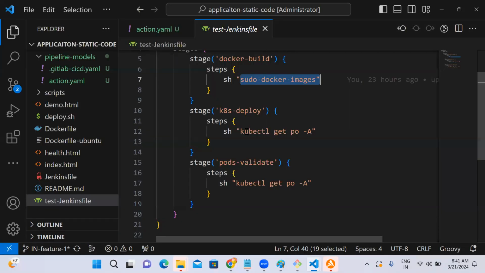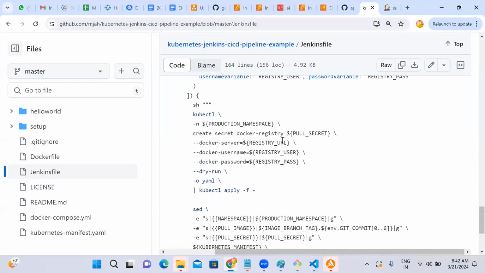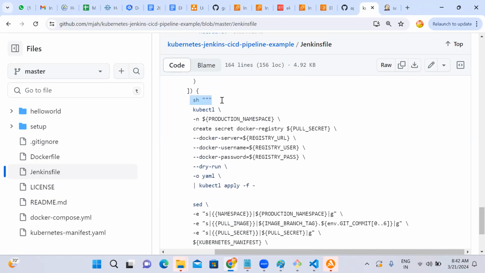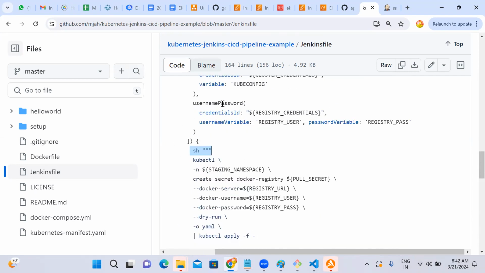So now our objective here is that we need to build: sudo docker build and so on. This is the build stage. This will change a little; you may need to keep multiple commands. Let me take some internet references. When you have multiple commands, you have to group them like this, as such.